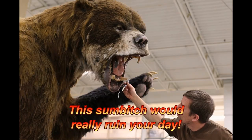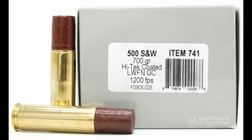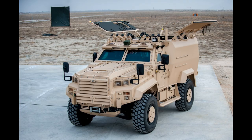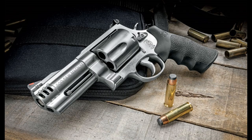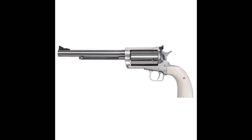This thing could easily hunt dinosaurs, woolly mammoths, and many other long-extinct megafauna. The cartridge shoots a 0.500-inch bullet from a 1.625-inch brass casing; chamber pressure is 60,000 PSI according to SAAMI. Bullets range from 275 grains all the way to 700 grains at velocities that scorch the air — shooting 440-grain hard-cast bullets at up to 1,625 feet per second. Firearms are a little limited, with two manufacturers: Smith & Wesson and Magnum Research, though those firearms are easy to track down, albeit not cheap. Ammunition and components are remarkably easy to find, though expect to pay up to five dollars a round for specialty hunting ammo.